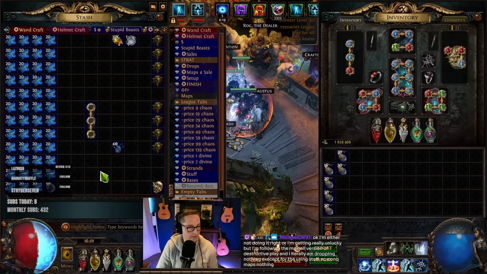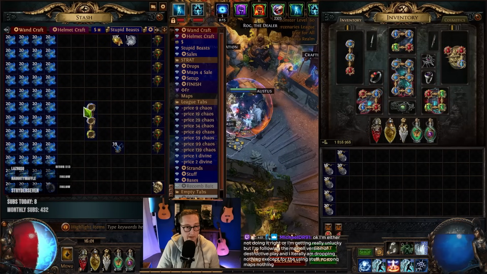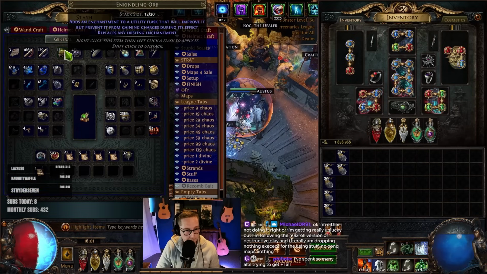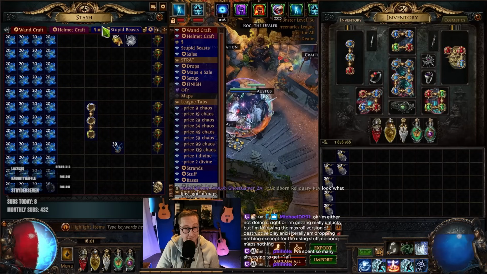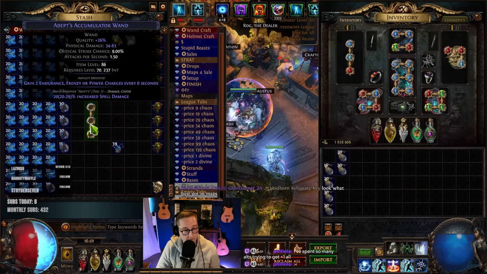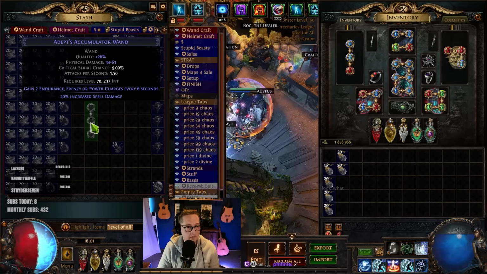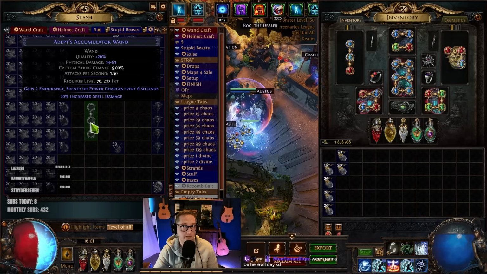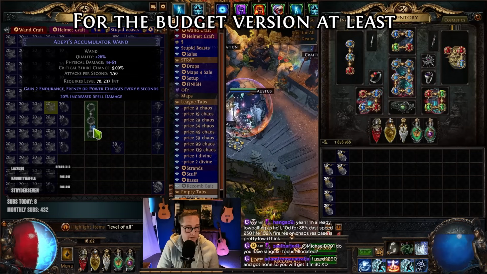So step one is we're going to alteration spam for +1 level of all spell skill gems. And this is about a 1 in 1,500 with augmentations. So strap in, I guess. Let's go, level of all like this. Also, we're using this accumulator wand. For this super budget version of this craft, the item level does not really matter that much. The lower the better is actually probably better.